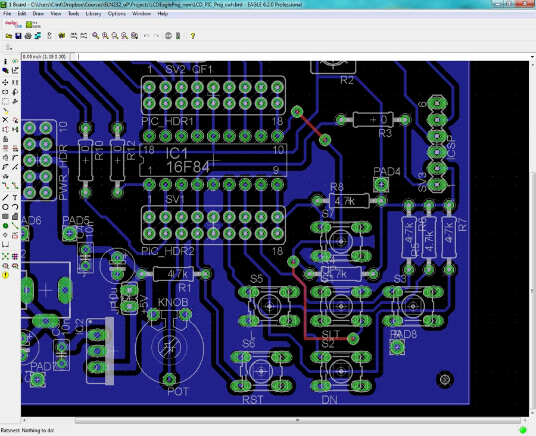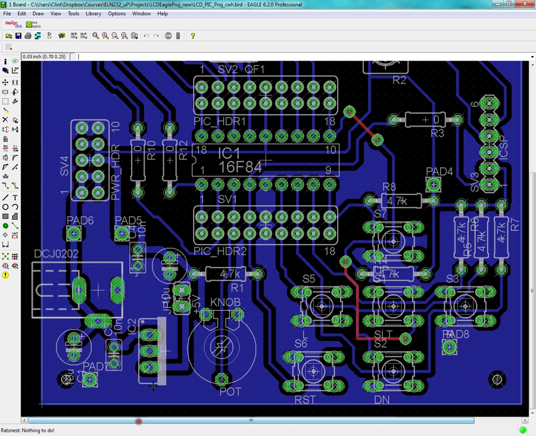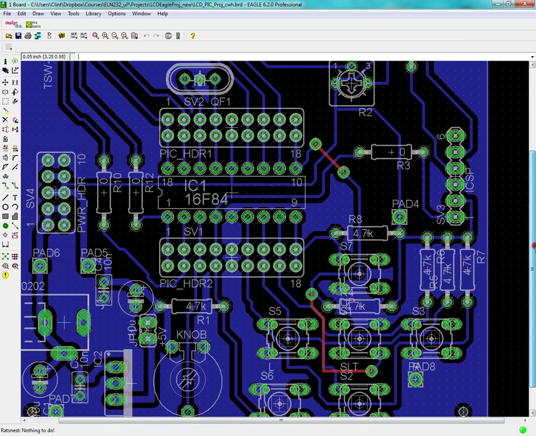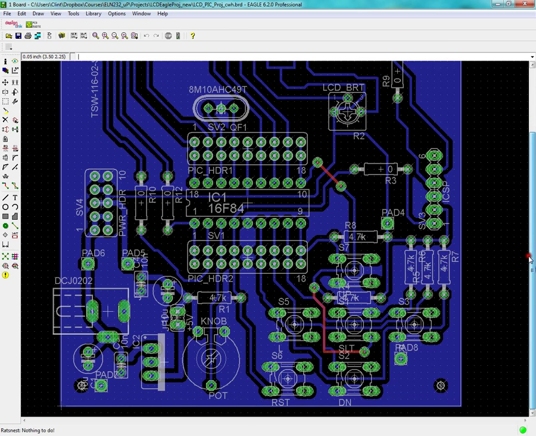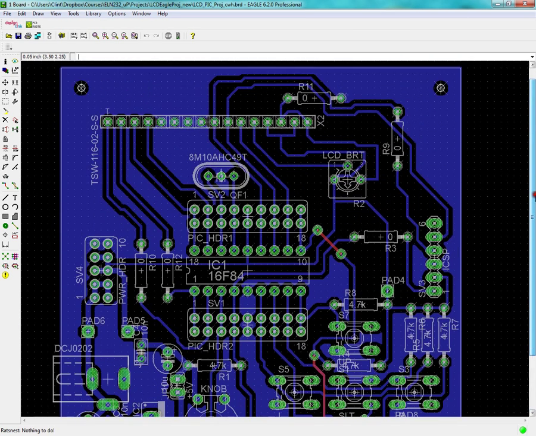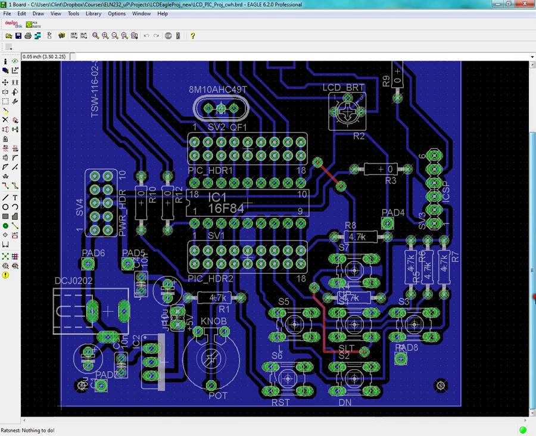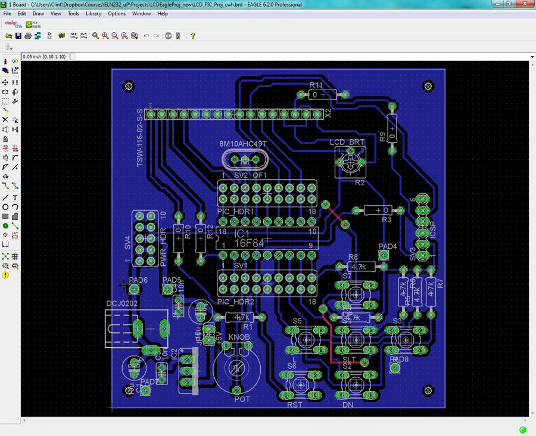And then I have a knob so that I could use it to tune in a frequency or tune in a number or whatever I want it to do with that knob. I have a power supply connector with a linear regulator. I routed most of this by hand, manually, and I placed everything by hand. And it took me about 4 or 5 hours to do this board. And I had a student help me work on it as well. Also put some drill holes in case I want to add some little feet on it. So anyway, I just wanted to show you this board, and I haven't really got it built yet, but I'll show it to you when I get it done.